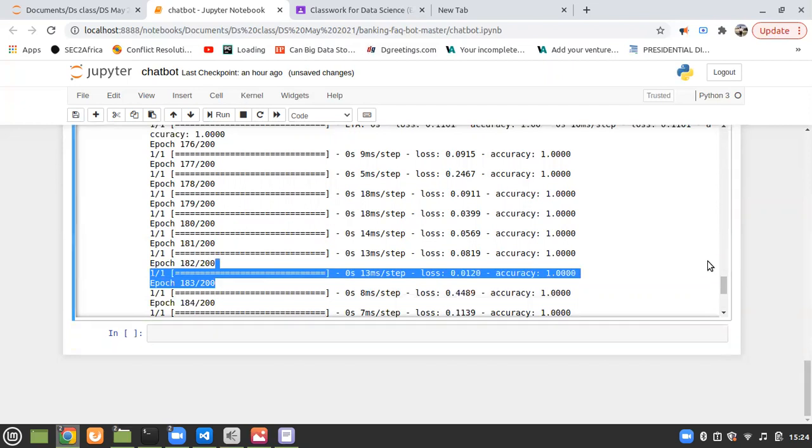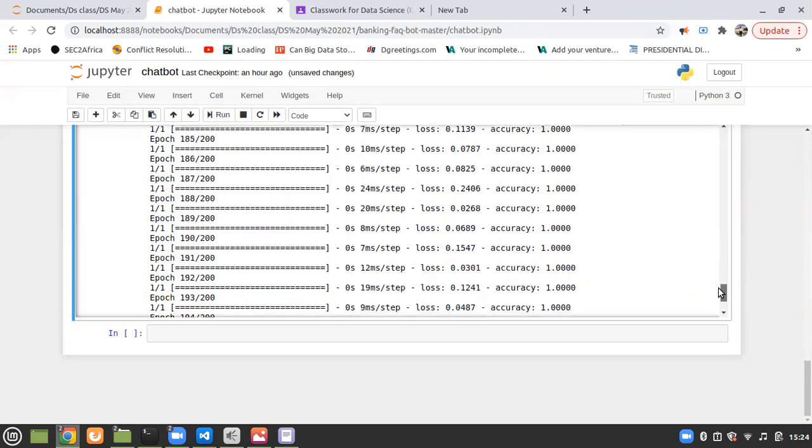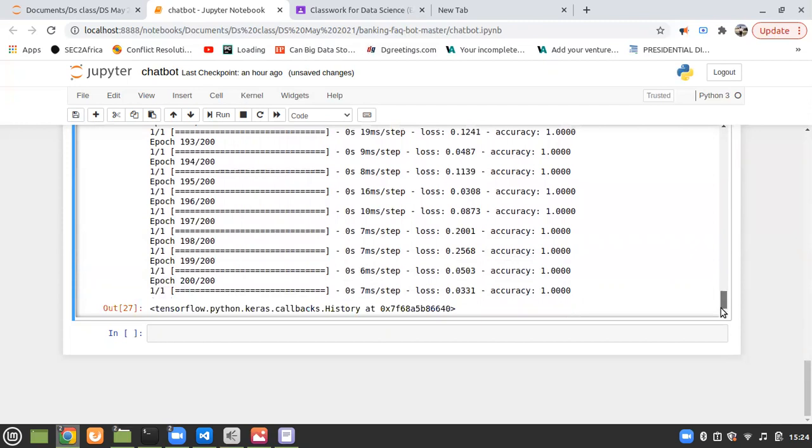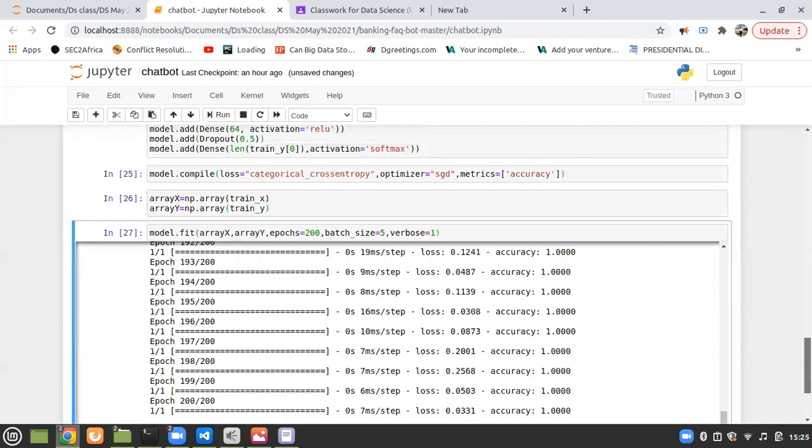At around epoch 183 it has reached 0 point something, and the accuracy is 1. So the more you train the model, the better it becomes. This is lightweight data. If you are to train it with FAQs of a company, then you don't expect it to be that fast. It will take some time to train.